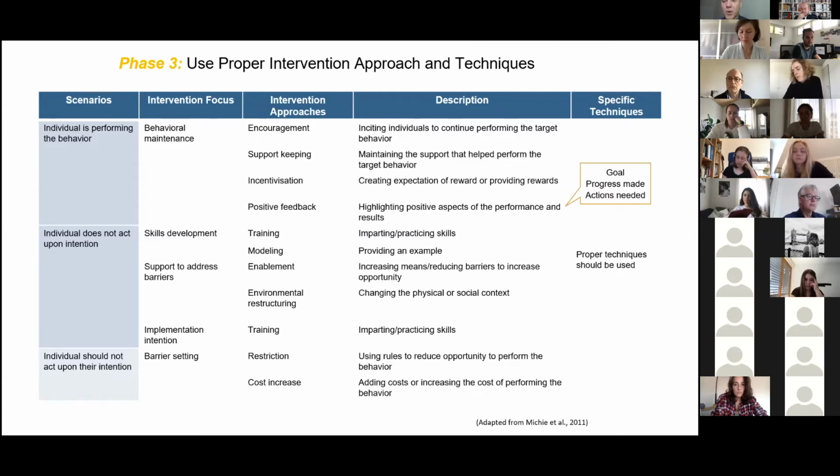So my point, once again, is many times people say, oh, persuasion doesn't work, or training didn't work. It's not that training didn't work, it's that you did not use a proper training technique. Or persuasion may work, but you did not use any model of persuasion to persuade people about changing something. That's the point that I want to make.